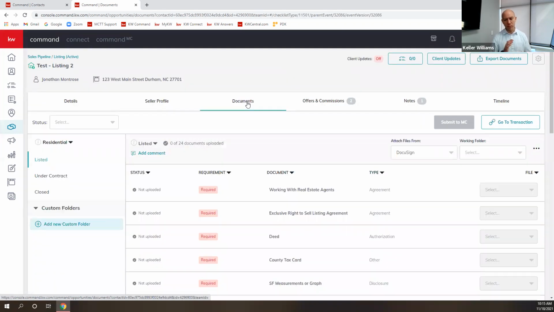So now we're working with somebody and we need to have these documents to push around. Working with real estate agents, I think, is a really common one for everybody. So we'll probably use that as an example a lot today, although I don't think I have access to it. Sorry, because I'm not a licensed agent. But you'll notice here that maybe we already did the DocuSign thing. We got them to sign working with real estate agents, and we want to submit it.